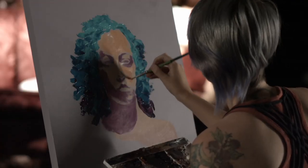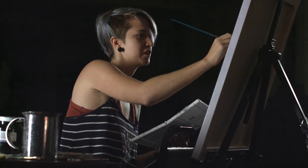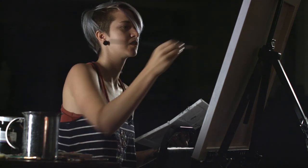And Sasha's got a very nice warm skin tone, and it's contrasting really well with the blue that I put in the hair. So I'm kind of happy with how this is turning out so far.